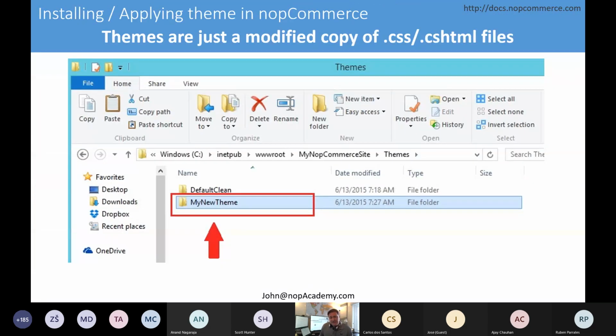A theme is really just another folder of some more files. There would definitely be a lot more to cover here, but a theme is more so a copy of the minimal components that you want to modify within the different views.